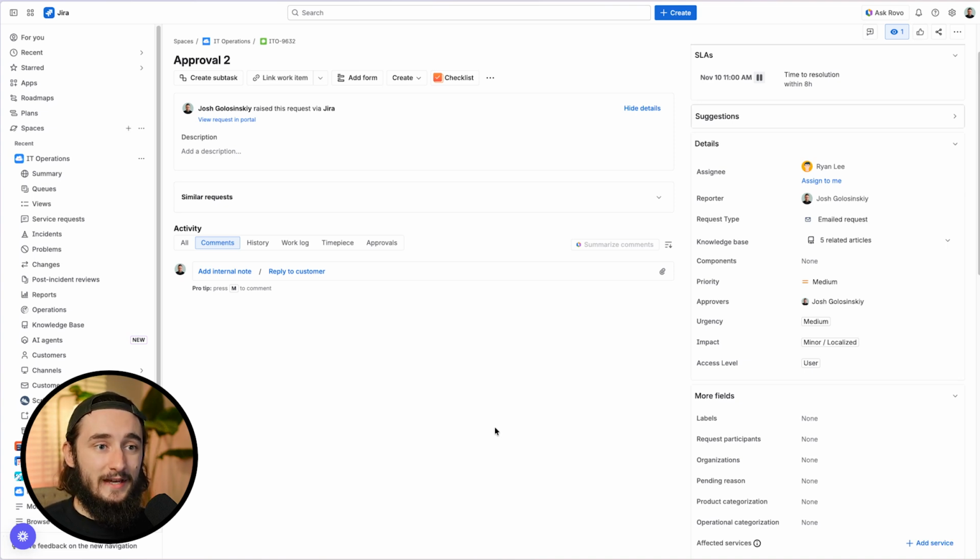So I know that that is very, very critical for a lot of teams that have this for very specific approvals and security related things. So make sure you're actually doing that. Otherwise, you're pretty much just allowing anyone to approve the work item, and the approval is essentially pointless. So hopefully that gives you an idea on exactly how to run approvals and how to set them up within Jira. But that's really just the beginning.